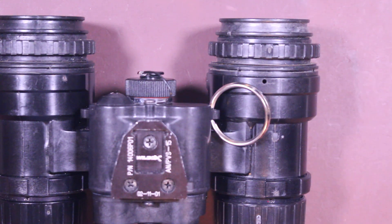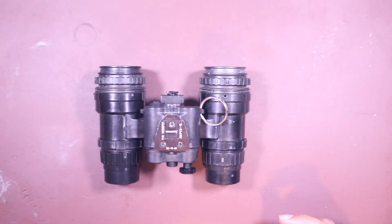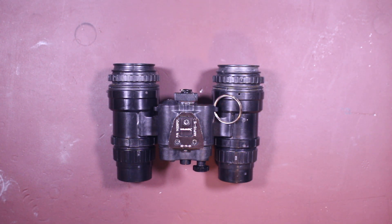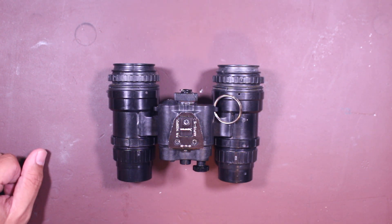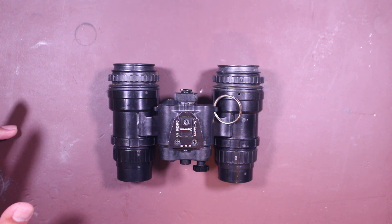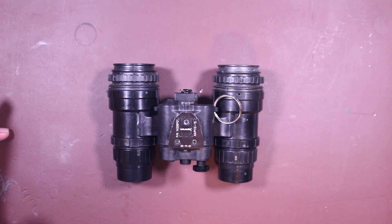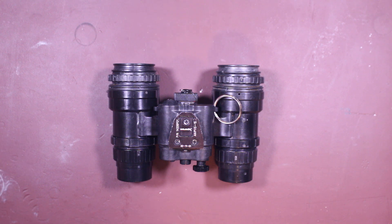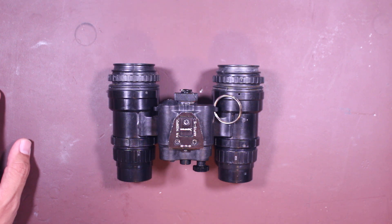This is an older unit, but it still has a place in today's market — depends what's important to you. If you do get one of these, it may be hard to service them if it breaks, because there aren't that many spare parts out there or people that know how to fix these things, so just keep that in mind. But it is still a very durable and usable unit on today's market. If you like this video, give me a like.